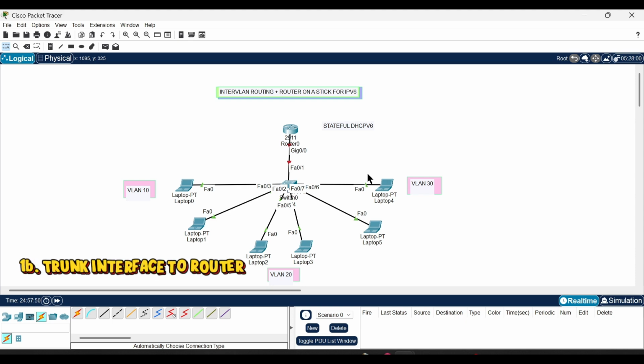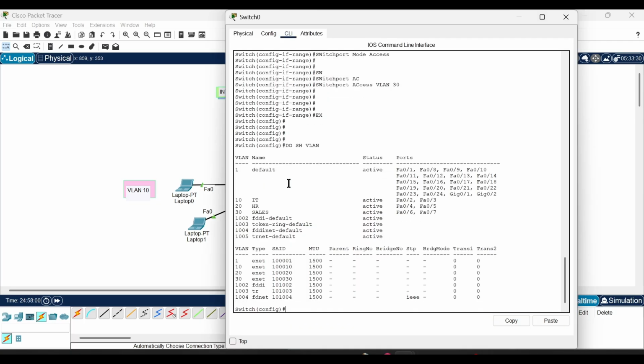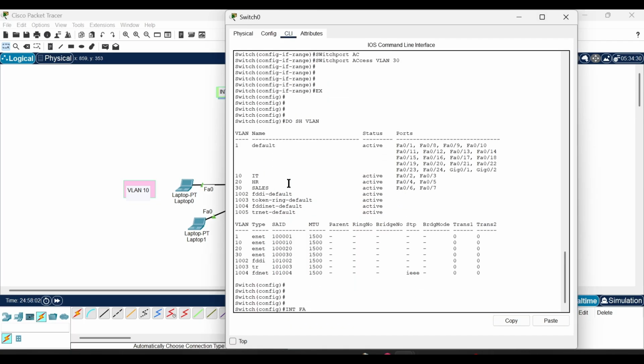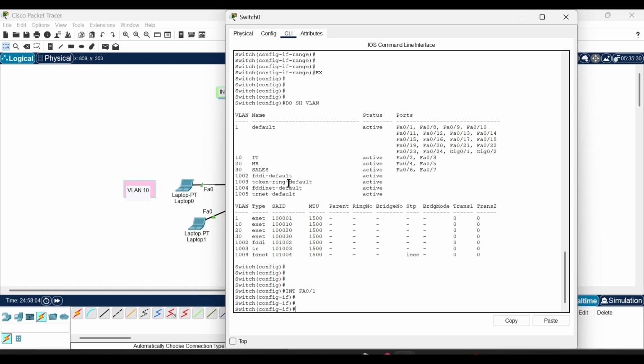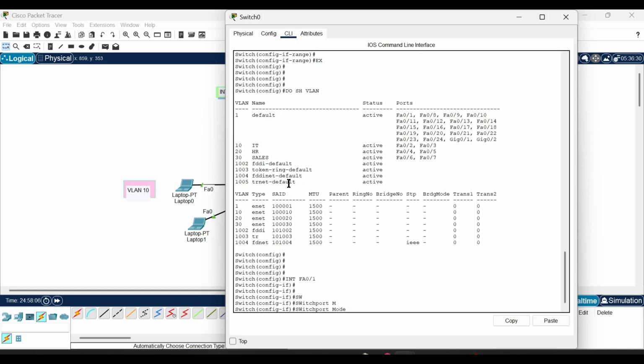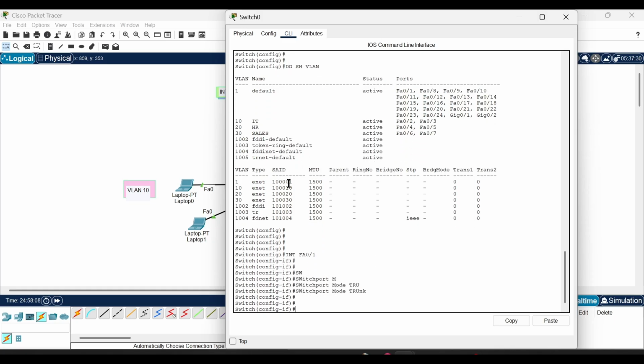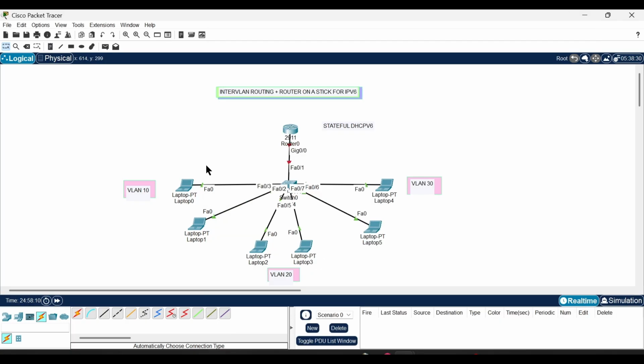We are going to need to trunk the interface that is going to be carrying multiple VLANs, which is this interface that is connected to the router, interface FA0/1. So interface FA0/1, switch port mode trunk. So we are done with the configuration on the layer 2 device and downwards.